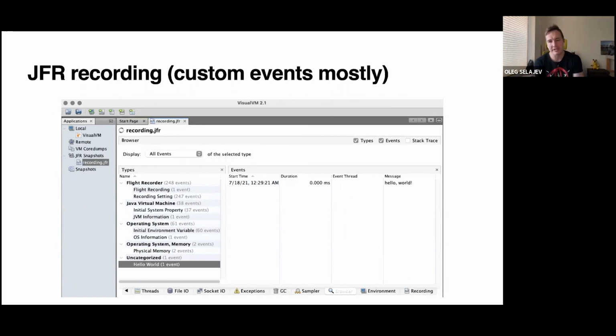Currently, I think it mostly supports custom events, which is a little bit similar to gathering the metrics using other libraries. So you can instrument your code and say, oh, emit this event, measure the timings. You also have some event types that are normally supported about the Java virtual machine and the versions and the memory management, but not all of them. But custom events definitely work. So if you really want some information about what happened in your application run as a native image, you can definitely enable that and experiment with that.